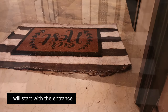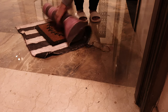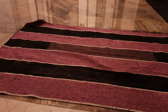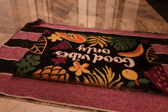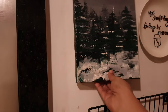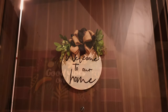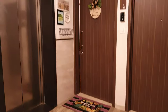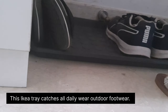Monsoon with all its beauty brings some problems of pests and other issues in our home and life. I like to prepare my home before monsoon season hits in Mumbai. I like to add a heavy duty coil mat at the entrance of our home. Adding an extra space or a tray to keep the wet shoes has brought me so much peace and keeps all the dirt away.